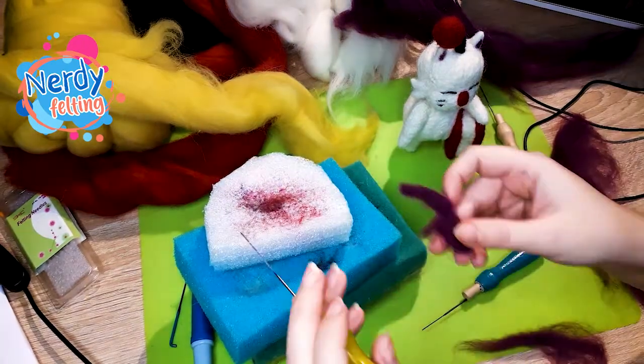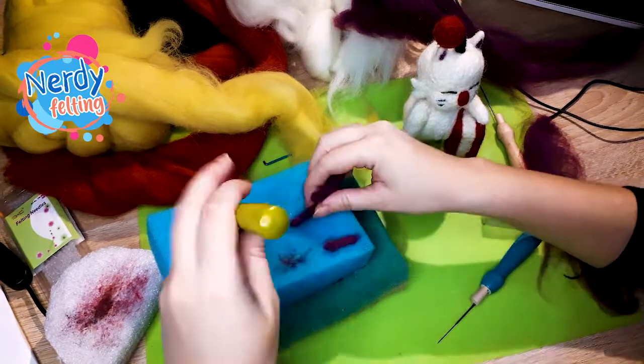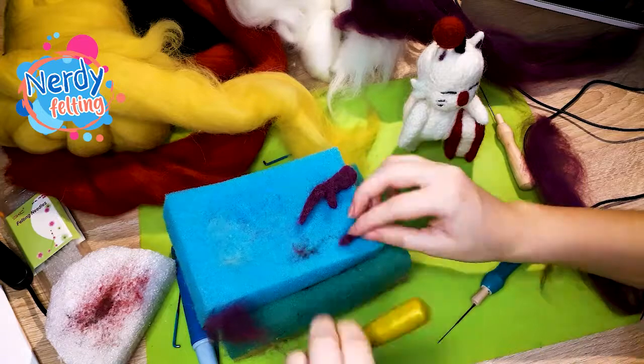I've put my 3D side to the front. And while you will be making a second wing, don't forget to flip everything so you wouldn't end with both left or both right wings.